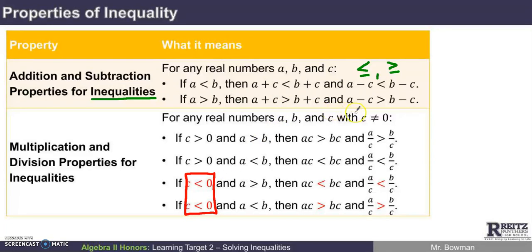For any real numbers A, B, and C, if C is a positive number, if you multiply both sides of a true inequality by that number, that inequality maintains itself. If A is greater than B and C is positive, then A times C is bigger than B times C. And it's also true for A divided by C and B divided by C. But if C is a negative number, if I'm multiplying or dividing by a negative number, notice the red signs here to indicate that change. The inequality changes.